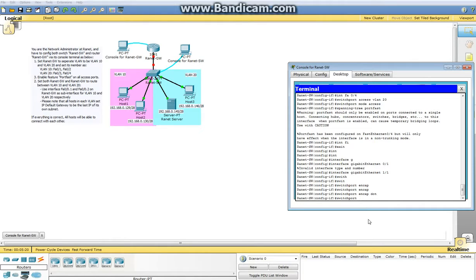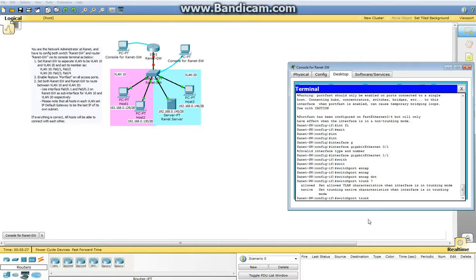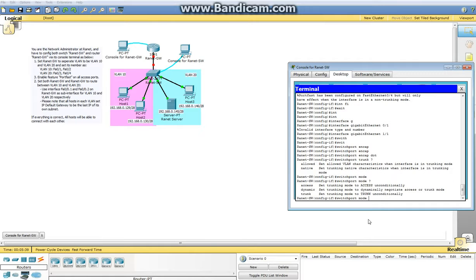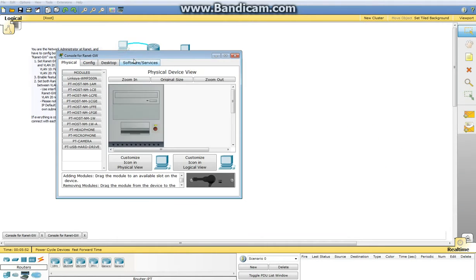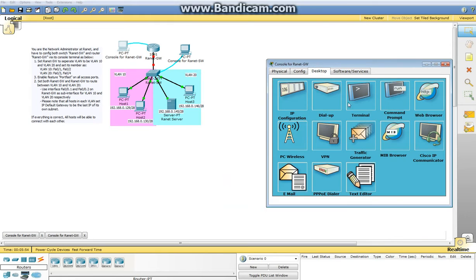Yeah, it's not letting me, so let's just set it to trunk and see what happens. Mode trunk. Yeah, it's switchport trunk encapsulation, and it's not going to let me. Okay, so we'll just do switchport mode trunk. This is different than the actual IOS I've been working with. Okay, so that's in trunking mode. That's going to allow all VLANs to pass on this interface. So I'm done on this switch for right now. We may need to go back later.